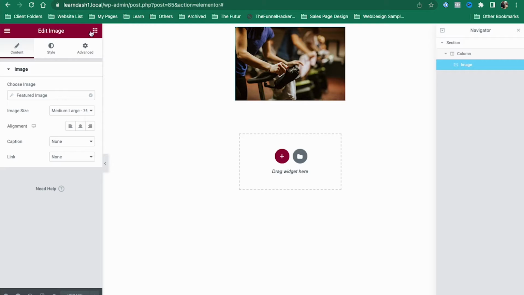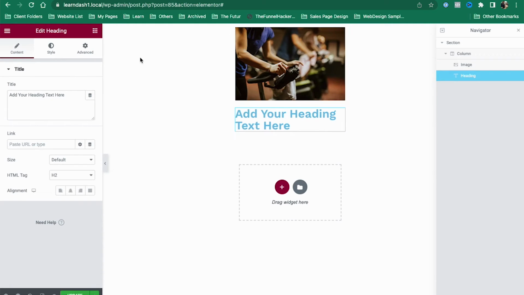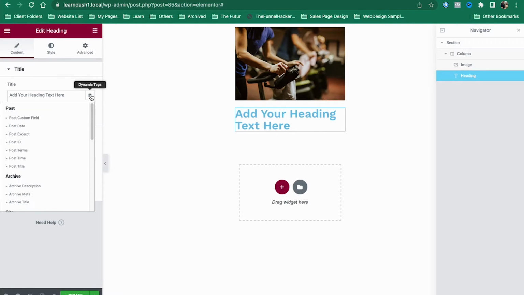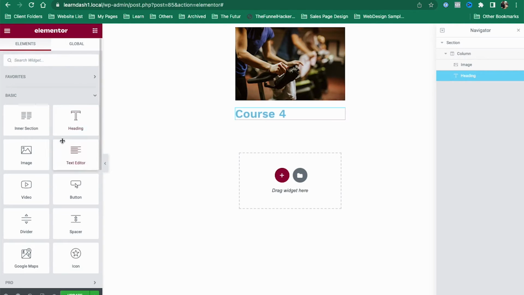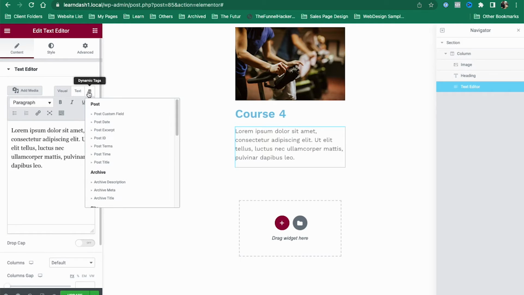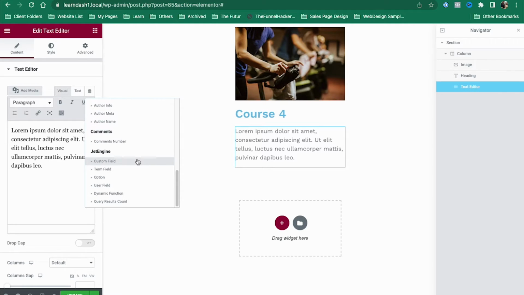So I'm gonna update this and then I'm gonna continue. What I'm gonna do is grab some headline, and let me just check. So post, this should be post title, and then I'm gonna grab a text. This should be custom field.